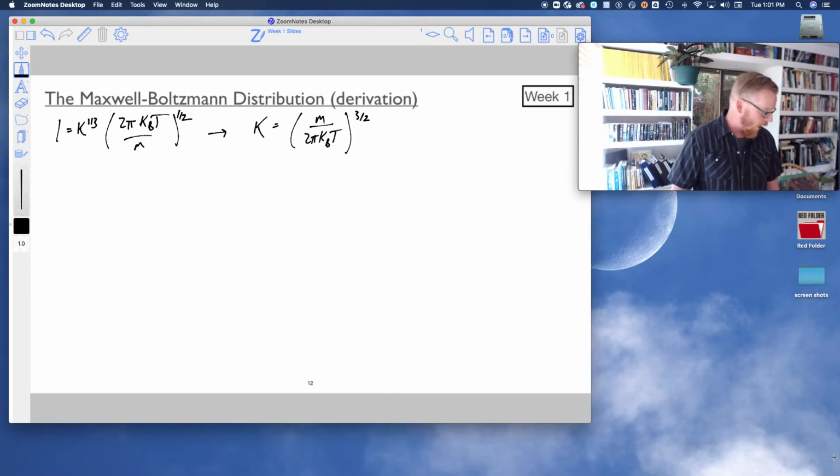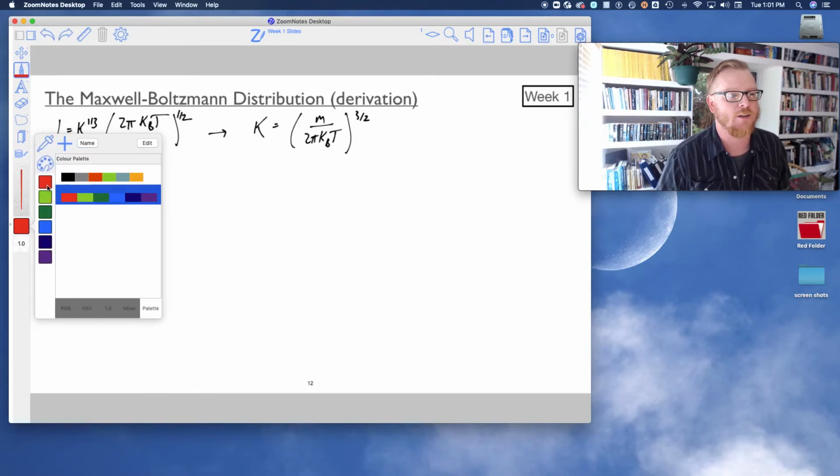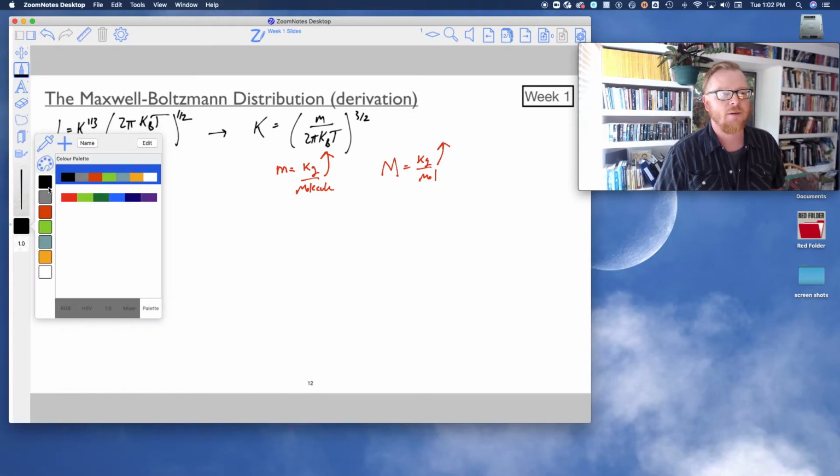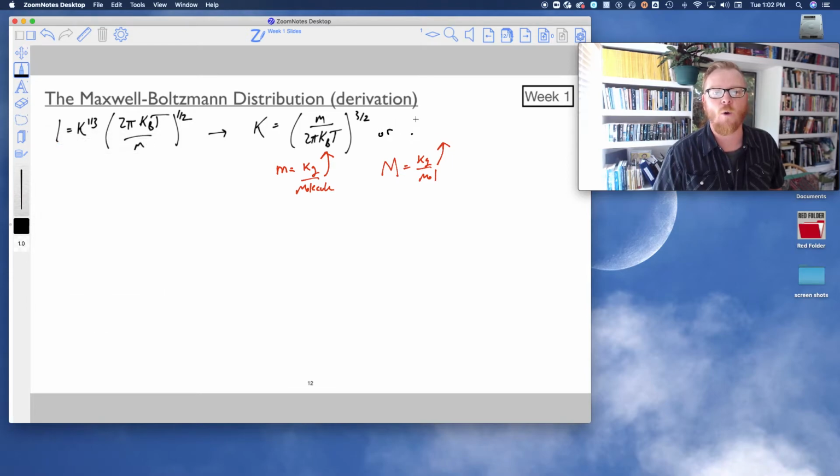And I want you to note here, I'm going to give a few options. When we use a lowercase m in this class, this is very subtle. Actually, let me change colors. So when I use a lowercase m, that corresponds to kilogram per molecule, and thus you have to use k Boltzmann. But if I use a big capital M, that corresponds to kilograms per mole, and you may have guessed it, we'll use R, the gas constant. So I'll say that's now big capital M divided by 2 pi RT to the 3/2.